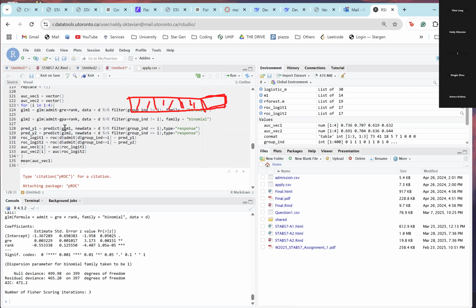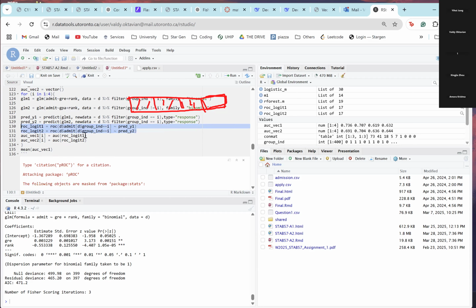So again, we predict based on the first model, and this is the second model, and we use the data set where the group indicator is equal to that I. And then the next part is just creating the ROC curves based on the actual data and predictions for both the curves, so both the models.